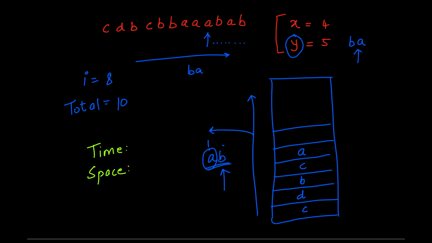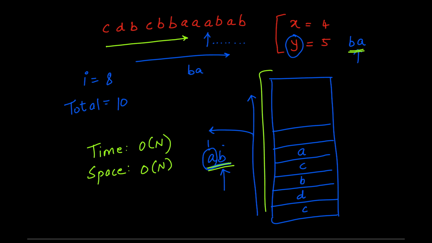With this solution, our time complexity is O of n, where n is the number of characters in the input string, while the space complexity is also O of n, as we are using this stack-like collection to store all of the characters after replacing or removing the substrings. I hope you are able to understand the explanation. Let me show you how we can implement this solution using Java.